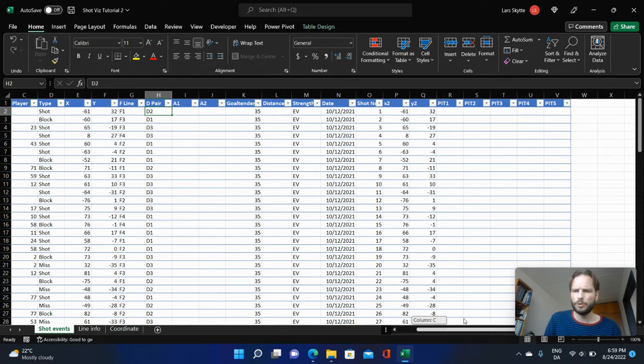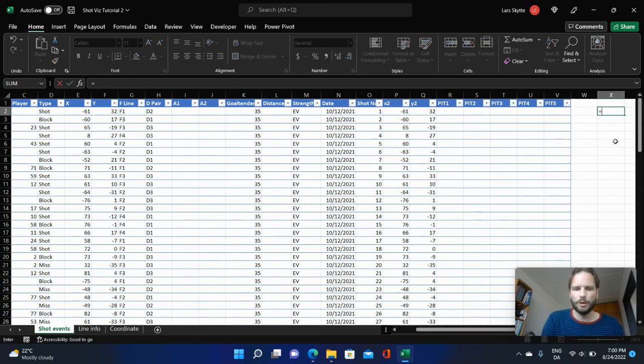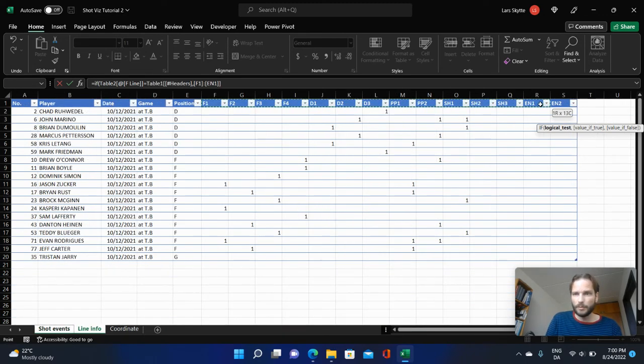Okay, so in order to do that, I'll just show it here next to the table. So the first thing we need to look up is where to find the forward line. So we can do that with an IF formula. So we'll just say if this one, the forward line, is equal to this header, then it will be a 1, otherwise it will be a 0.